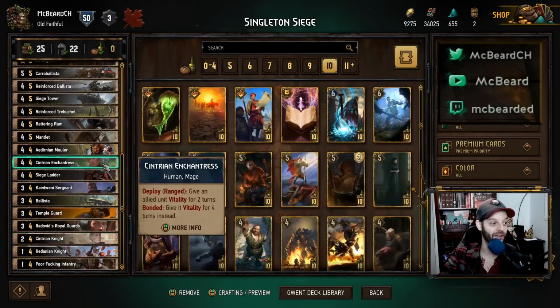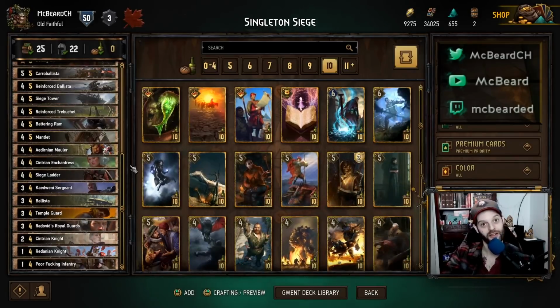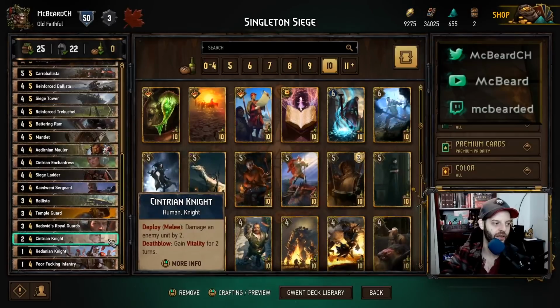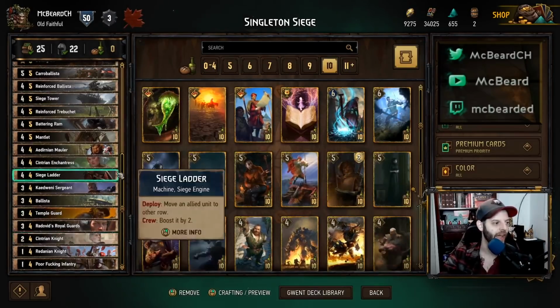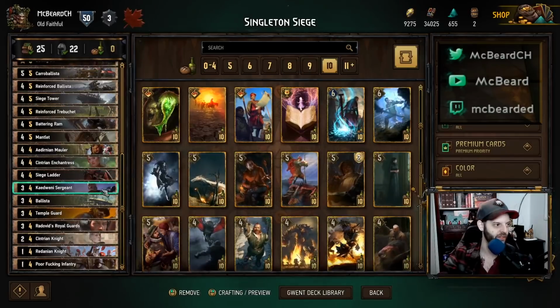Cintron Knight and Cintron Enchantress, they're not machines and they're not soldiers, but they're still on this list because they're the best we have to offer. However, Cintron Knight does have good play against monsters. Hits one of the Azar defenders. It hits lots of elves as well, so it's not a bad card. And the Cintron Enchantress plays for 6 all the time, so you could do much worse.